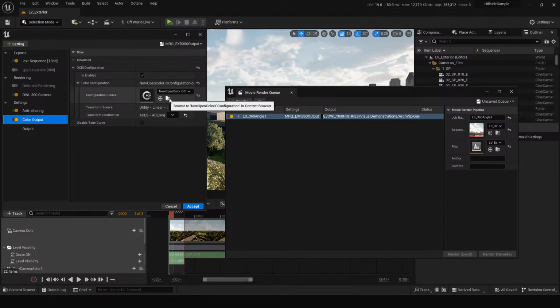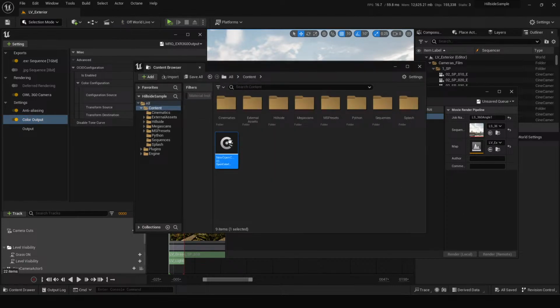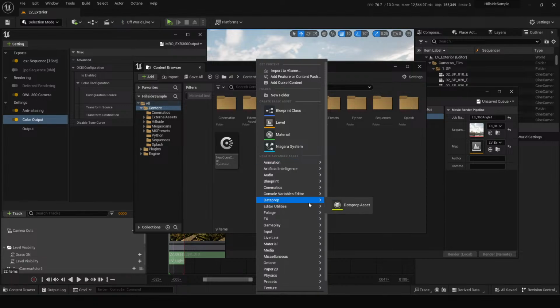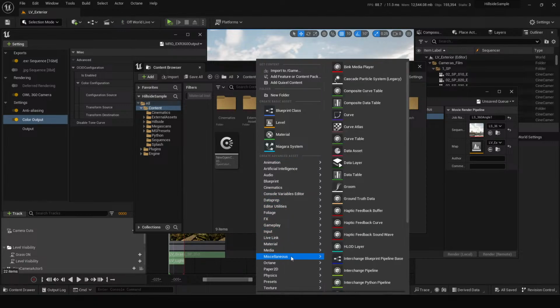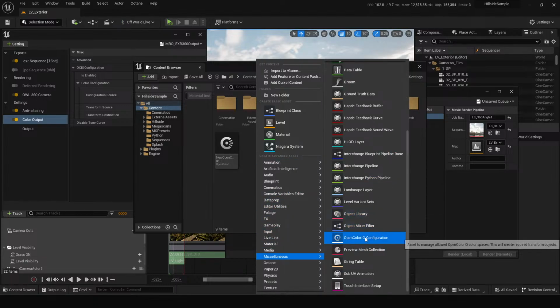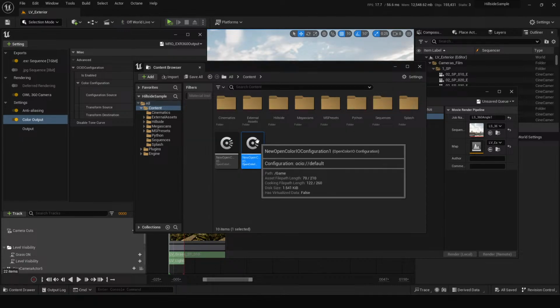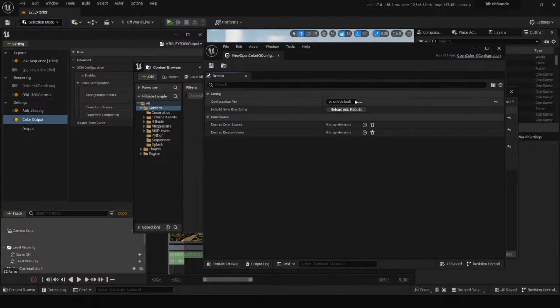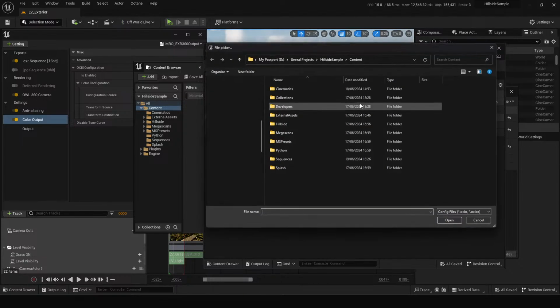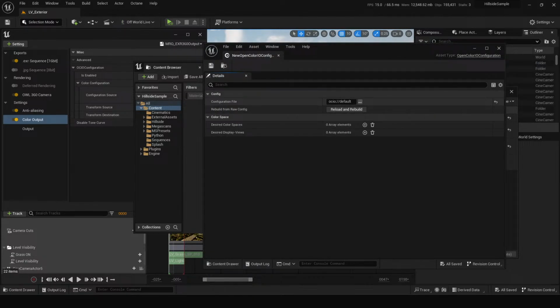So I'll show you how to load this up. Basically, for a file that you make, you go to miscellaneous, I believe, Open Color IO Configuration. This is just like a reference file, and it's pointing to a file that's local on your disk.